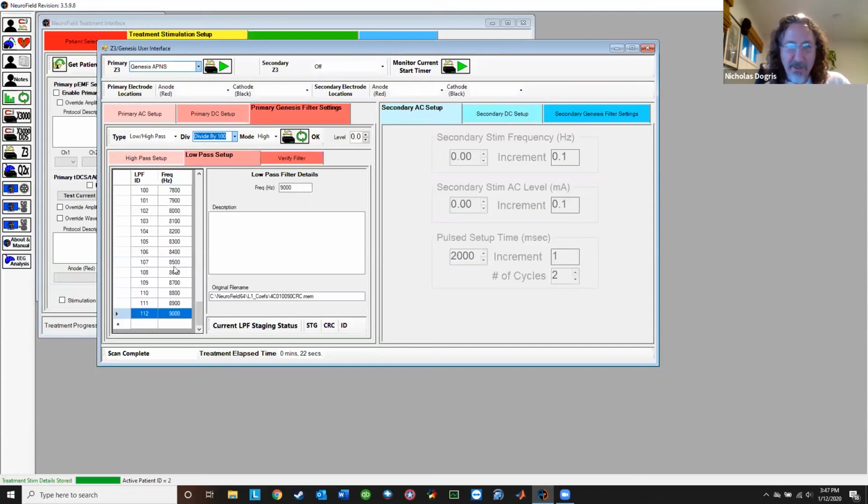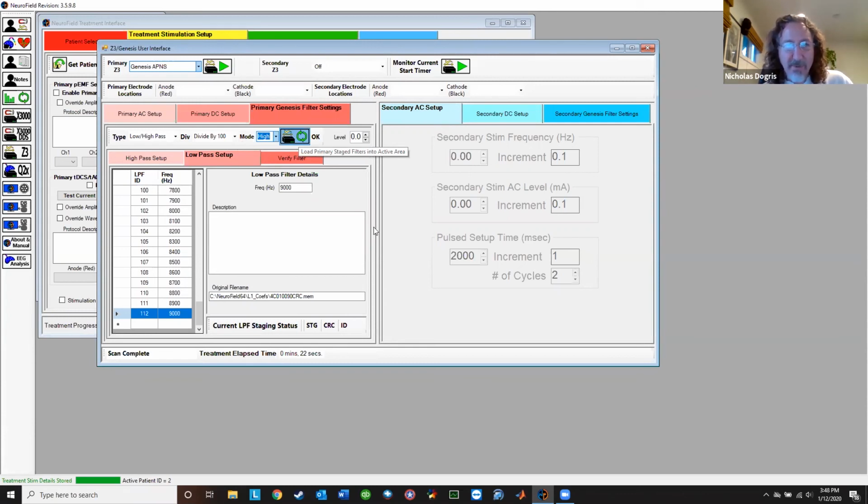Now again, depending on the number that you set, you could set a 10 to 20, a 10 to 30, a 10 to 40, a 10 to 100. There's a lot of ranges that you can set here, and it gives you the flexibility of being able to be very specific with the type of filtered noise that you want to put together here. Now once you're satisfied with all your settings, you can select your mode, which is low, medium, or high, and this refers to the power level. So we're going to go with high, and then you click on this button to set all the filters.